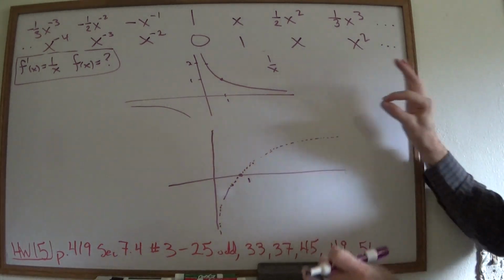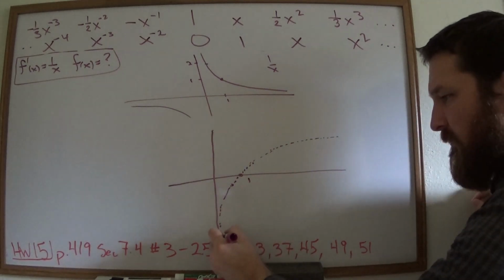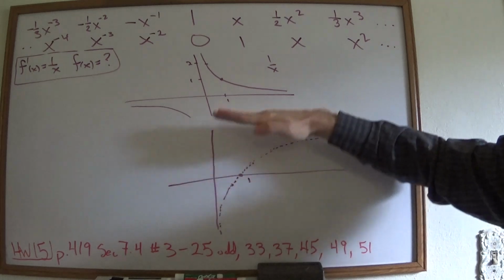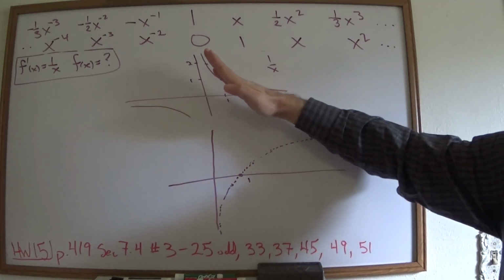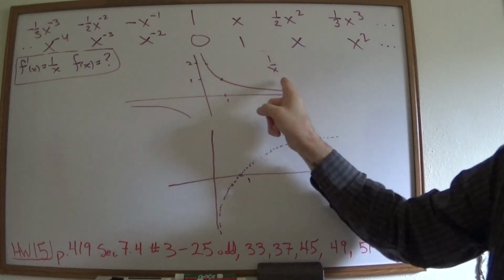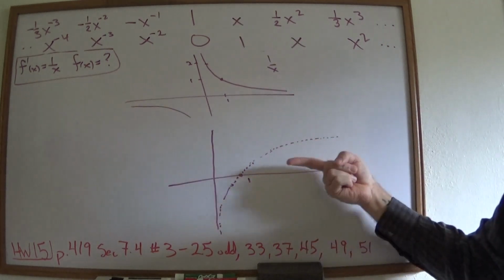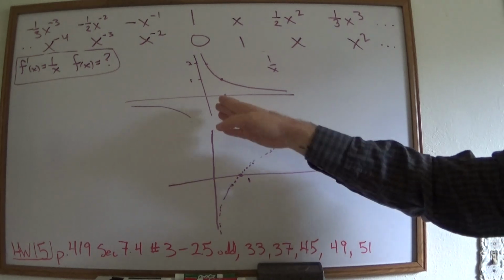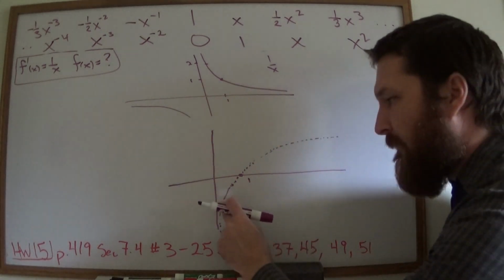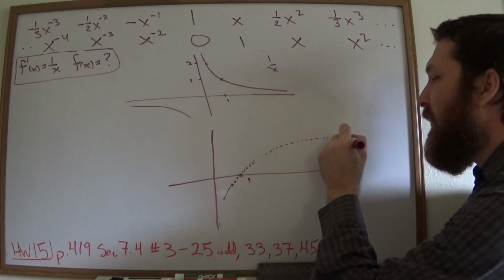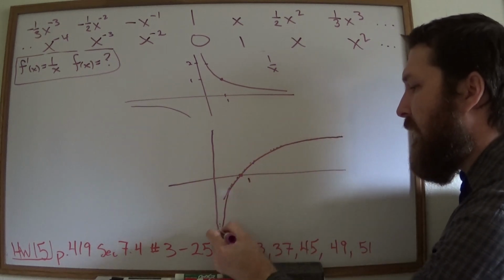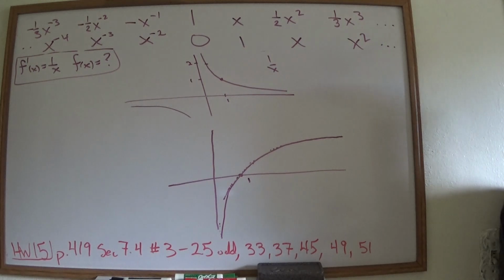Now I could kind of connect these dots and see, okay, well, obviously we have an asymptote as we go this way, because the slope keeps increasing, increasing, increasing. We know it jumps up to infinity, and so clearly we're going to have some kind of asymptote, and it looks like that asymptote's going to be there at 0. So basically I'm going to connect these dots like that. Does that look like any function you've seen before?